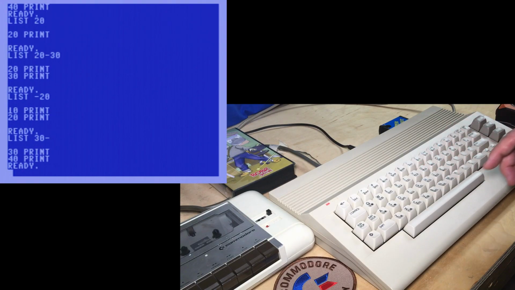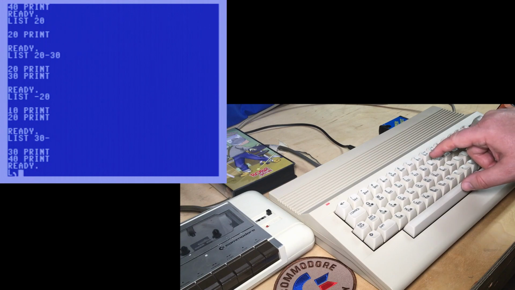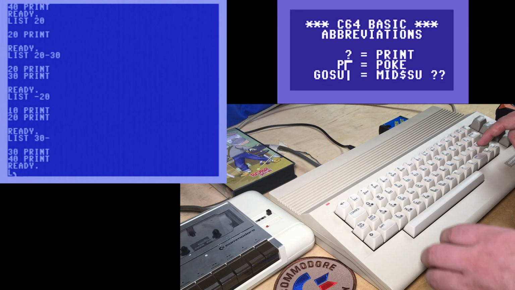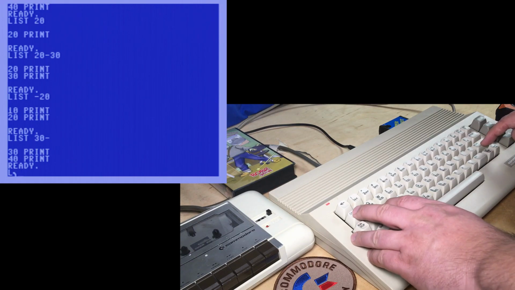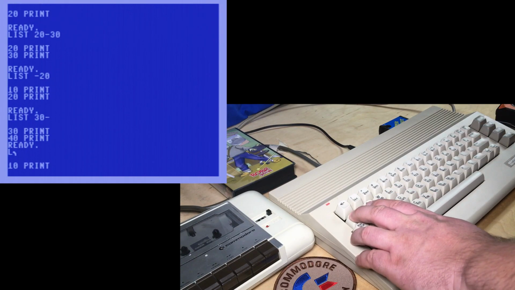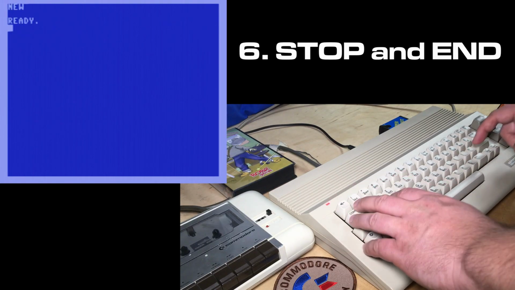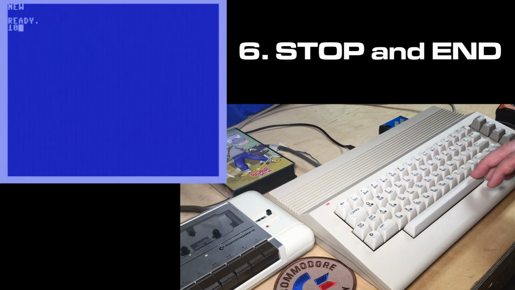So just in case you didn't know that, L-Shift-I, just like most Commodore BASIC commands, you can abbreviate them by typing the first 1 or 2 letters and then the next letter shifted. I did a video on that before. You can also slow down the listing process by holding Control, and you see it displays 1 line at a time. Okay, the next one is that we have 2 commands here.